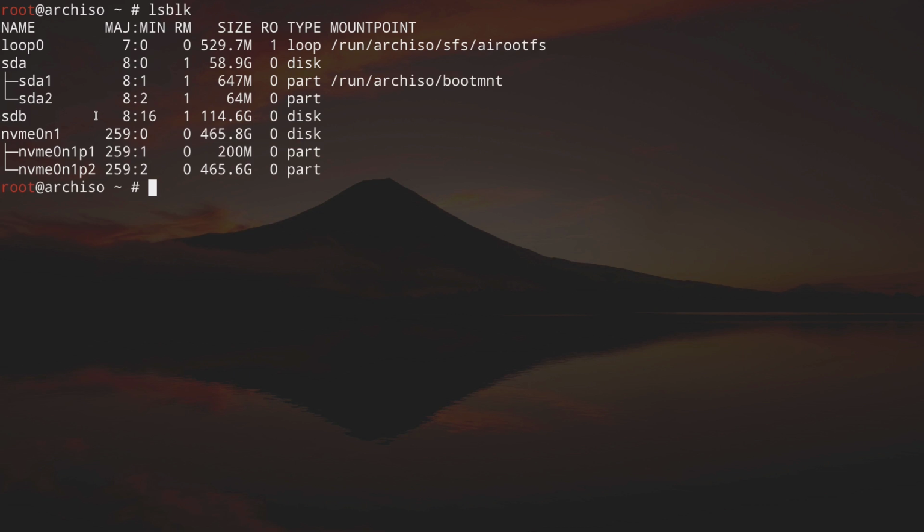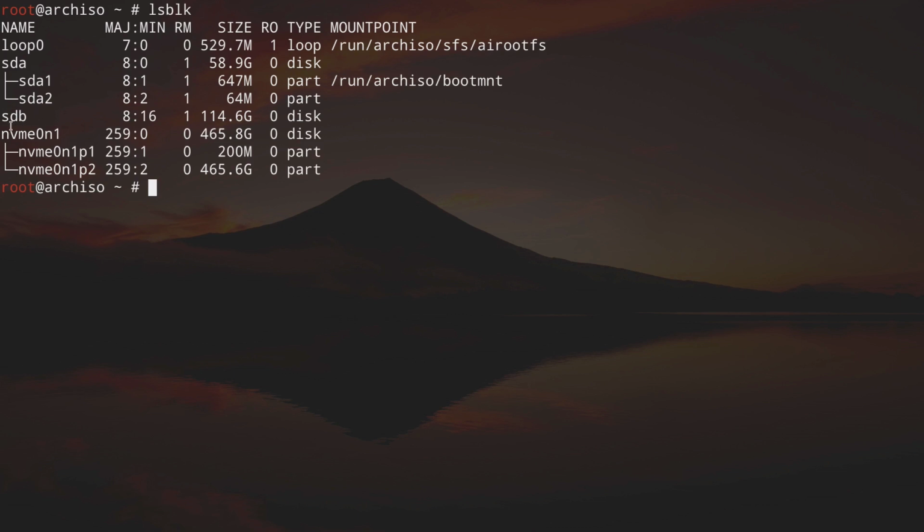SDB. What is extremely important when you install Arch Linux on a removable device is when we then create the fstab file or the file system table, we have to use the UUIDs and not the partition name. Because as a removable drive, in this computer it's called SDB, but the moment you plug it in another computer, it can be called SDC or SDD, depending on how the computer is configured. But the UUID of the drive remains always the same, so it's very important to use UUIDs when you're installing Arch Linux on a removable device.